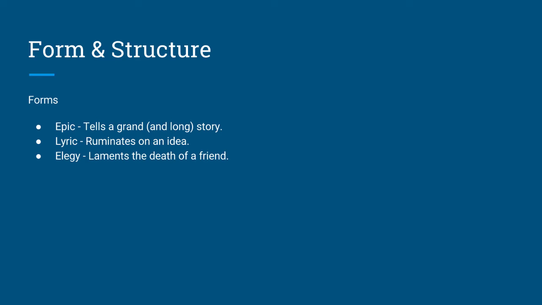You can also think about what kind of poem it is by what it's trying to do. These forms don't necessarily come with specific requirements like we discussed. Some poems, for example, are epics, in that they are very long and tell grand tales. If you've read the Iliad or the Odyssey, you know all about epic poetry. Or they can be lyrical, as we discussed in the previous video, a poem that is simply a rumination on some idea or concept. Or a poem can be an elegy, written to lament the death of a close friend or an important person. Even more generally, we can ask how the poet has organized the poem.